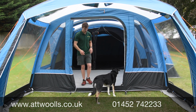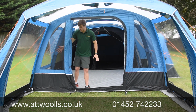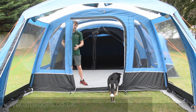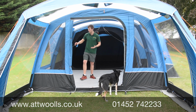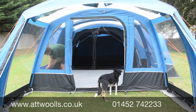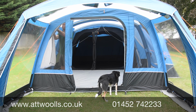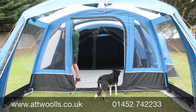Moving on into the living area, you've got nice big mesh panels either side for the windows, which help with that circulation of air and help fight condensation. As before, you've also got curtains, which are a nice pattern curtain, just to get that extra level of privacy when you want to. Throughout the tent, like I said, you've also got curtains. On the side, for example, just beneath the window, a curtain panel can just come up. You've got two positions. You can either have it halfway and fold the excess fabric over, or take it all the way to the top and get that ultimate level of coverage, like so.